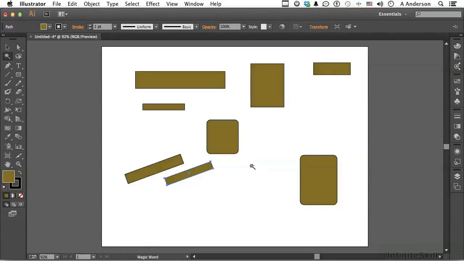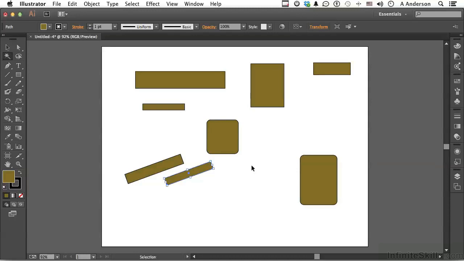Sometimes I want a precise cursor, and sometimes I don't. What I do, instead of changing the preference, is simply press the Caps Lock key. When you do, just like in Photoshop, just like in InDesign, it will change all your tools to precision temporarily, and if you press Caps Lock again, it will take them back again. So that's a nice preference. But if you want to do it on and off, it's best to use the Caps Lock key. The only place the Caps Lock key won't work, and this is obvious, is if you're working with the type tool. Caps Lock will be caps lock for capitals.